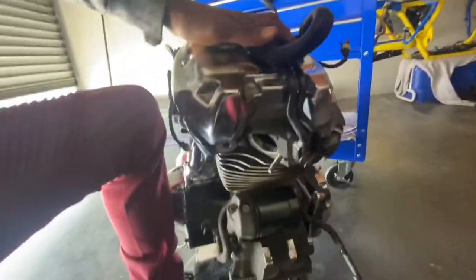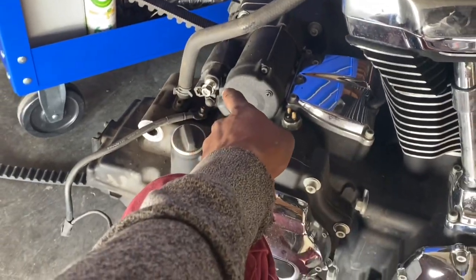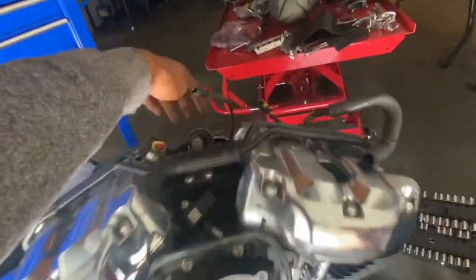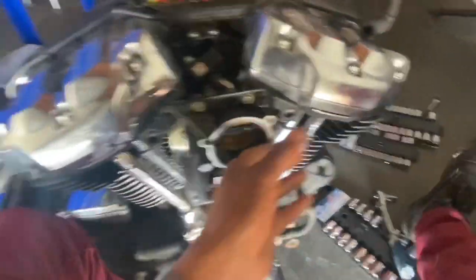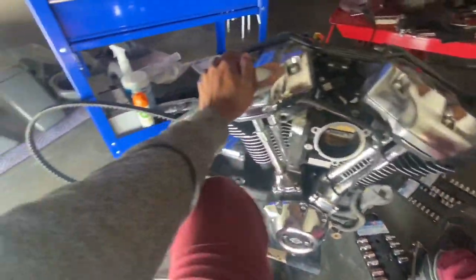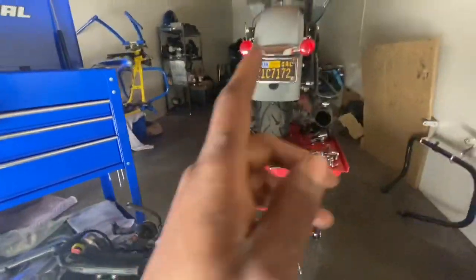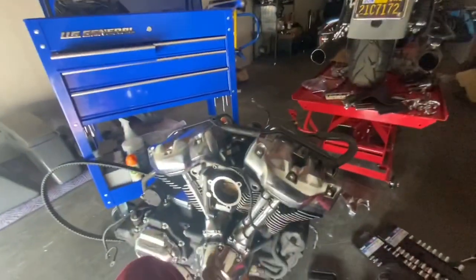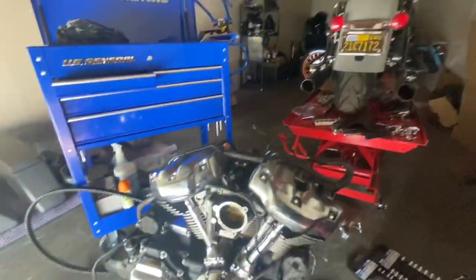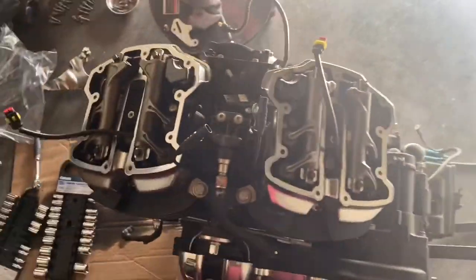I just took off the bracket that holds the oil line here on the Milwaukee Eight engine. I'm about to pop these oil lines off that go to the back of the motor. What I'm gonna do is pop that off, take the horn off, fuel injectors, intake throttle body off. Once I do that I'll take the top covers off, take the trays off, slide the push rods out, then take the heads off and take them to the shop to get powder coated. I'll take all this chrome to get powder coated too, then try to sit the motor onto the frame today. I'll have to take the blue bike off the jack and put the back rim on that bike, use this jack for the build. We finally got the covers off - I think I'm gonna leave it just like that and put it on.